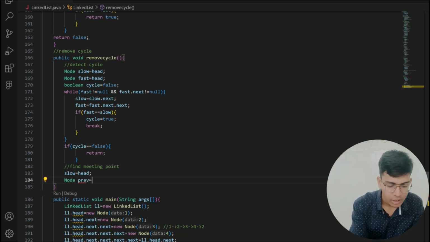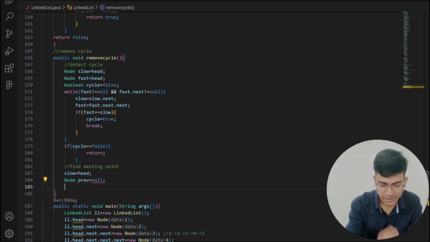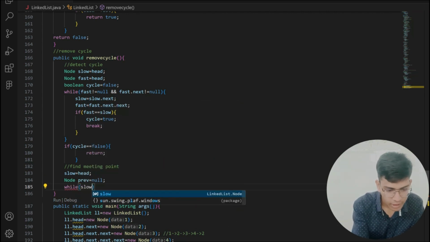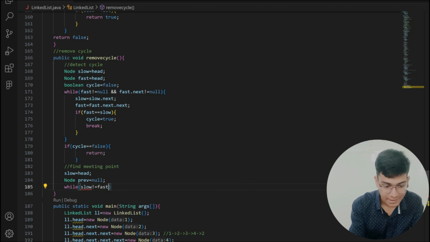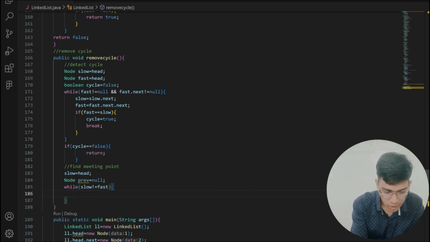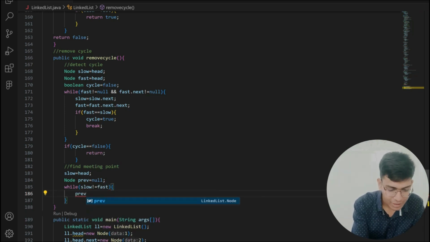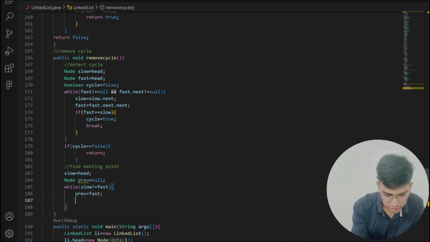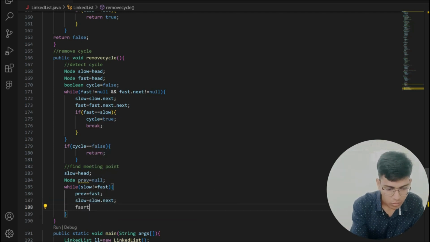I am creating a new node, previous, initialized to null, while my slow is not equal to my fast. What I am going to do is store the value of previous as fast. After that, slow is equal to slow.next. After that, fast is fast.next.